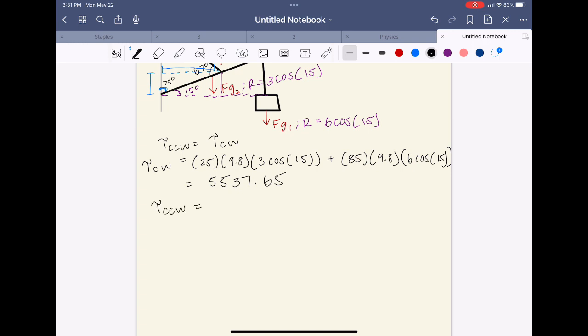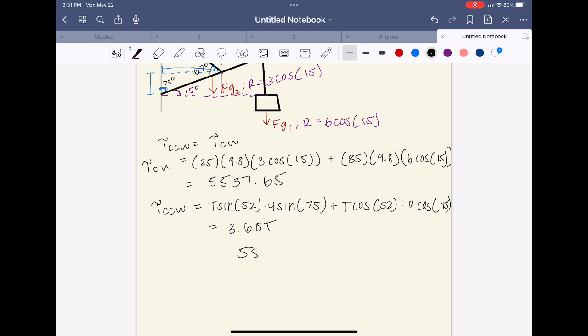And now we can begin solving for torque in the counterclockwise direction. So this is going to be our two different tension forces. We have to include both Ty and Tx because the beam is slanted. So we have Ty, which is T sine of 52, times the radius, which is 4 times sine of 75, plus Tx, which is T cosine of 52, times the radius of 4 cosine of 75. And then we simplified this entirely to get 3.68 T.